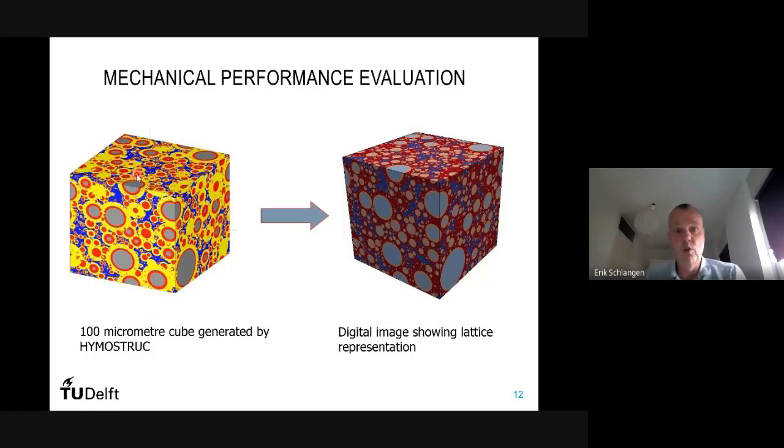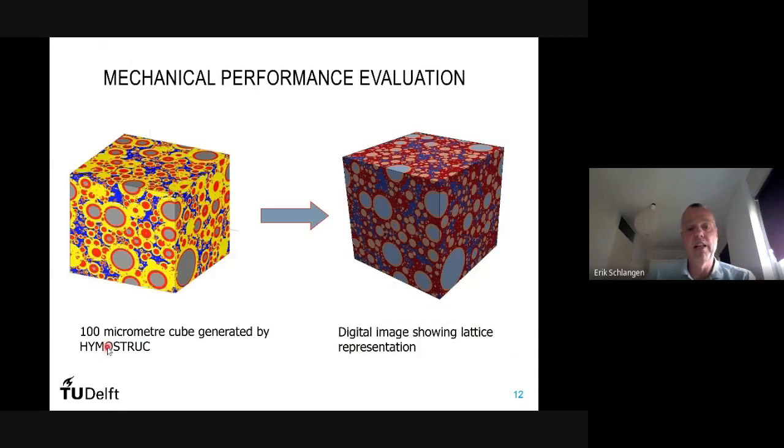So you can, for instance, do a mechanical performance evaluation of such a cement-based cube. This is a typical cement-based cube of 100 micrometer, with cement particles between 10, 20, 30 micrometer each.